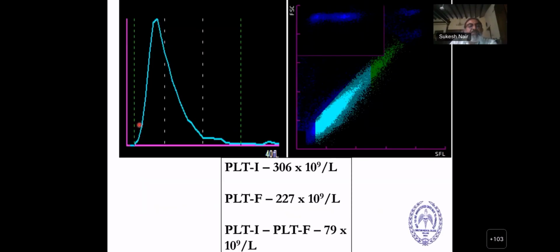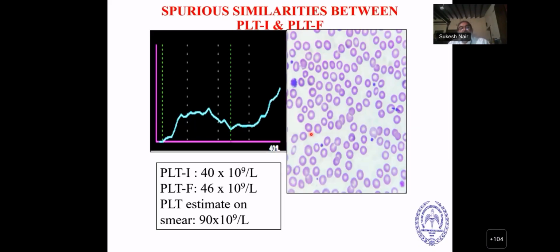But then we realized when the distribution of platelets is normal, in the optical platelet count, which is based on fluorescence, some of the small platelets are cut out because of background noise, fluorescent background noise. When you have data here, a patient who has got significant platelet anisocytosis, you see that most of the platelets are between 10 and 20 femtoliters. You can find that out.